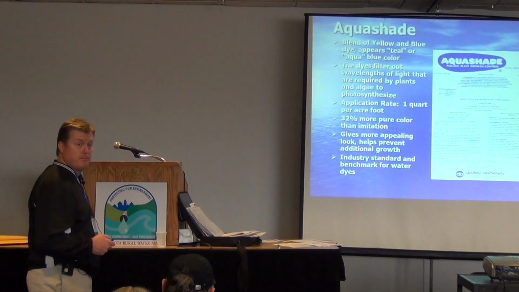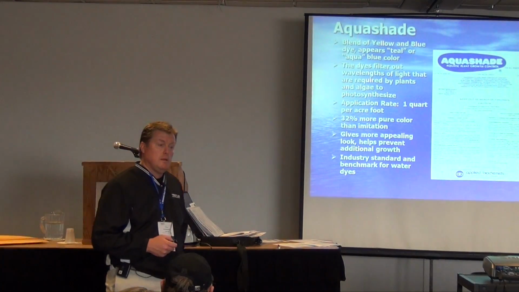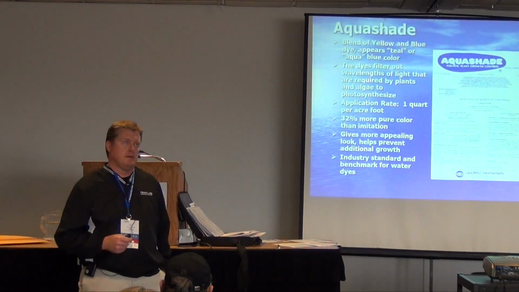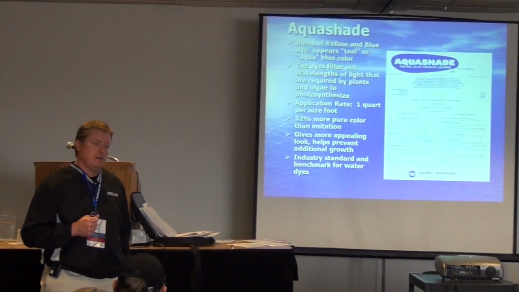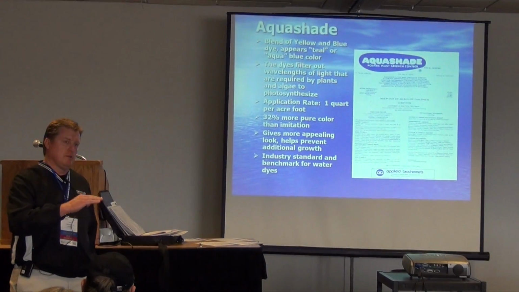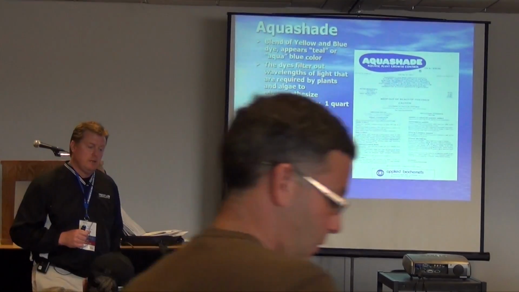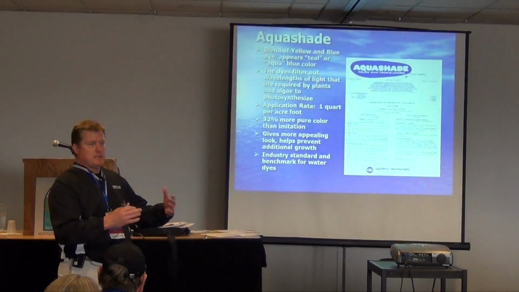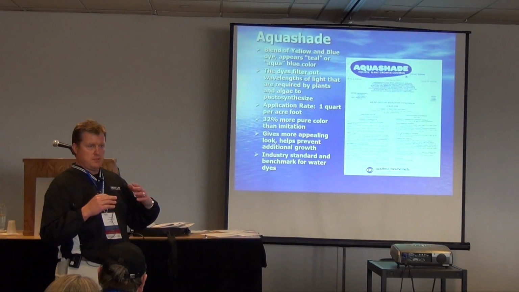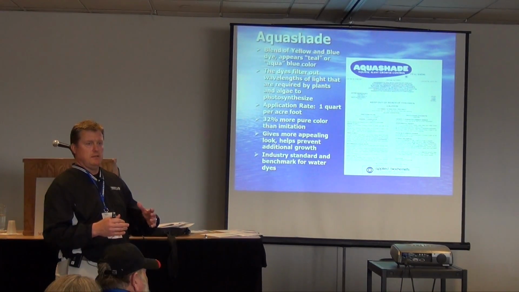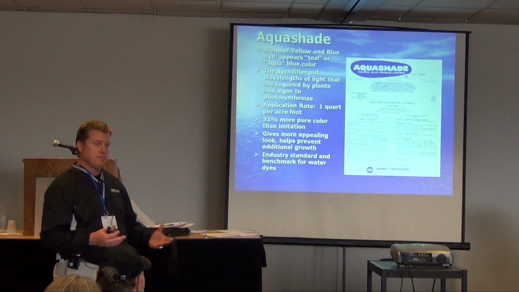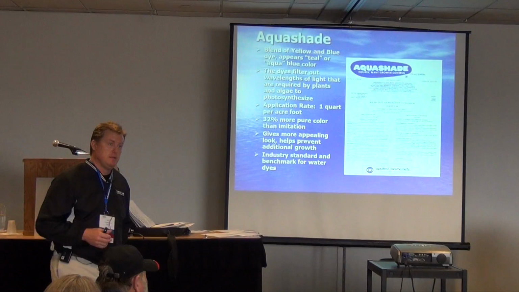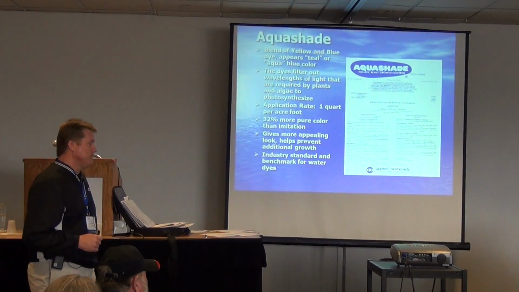What does that aquashade do when you're discharging? It just dilutes out. A quart of that treats an acre-foot of water. At the average rate, you can go 2 quarts per acre-foot, but in time it does break down. So there's generally an initial dose that you add, and then once a month you usually add kind of a half a dose to keep the color up, to keep the dye up.